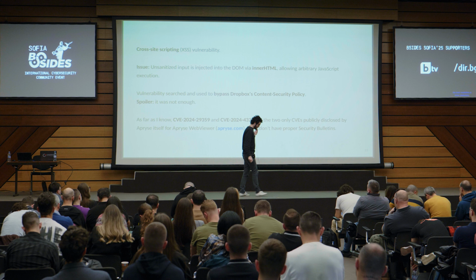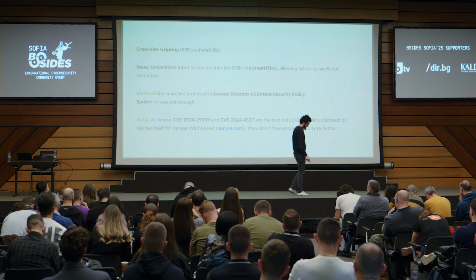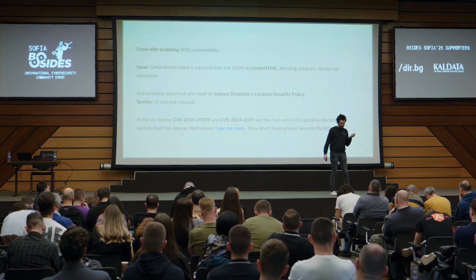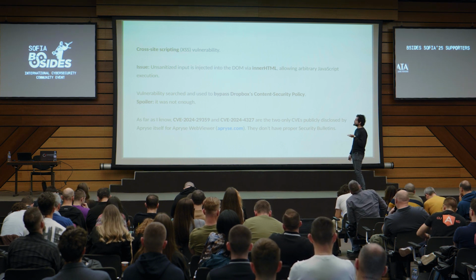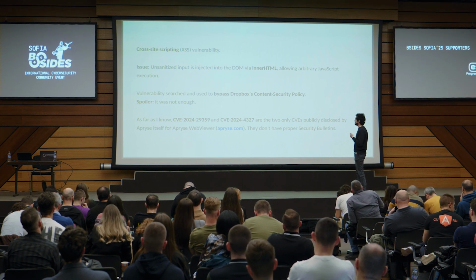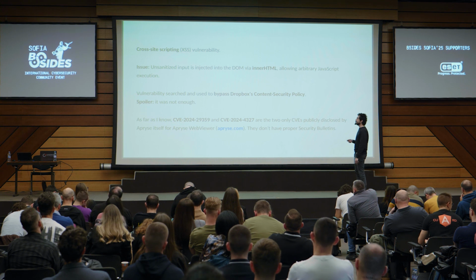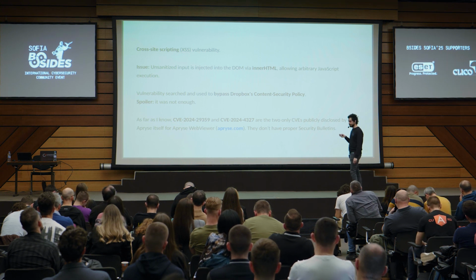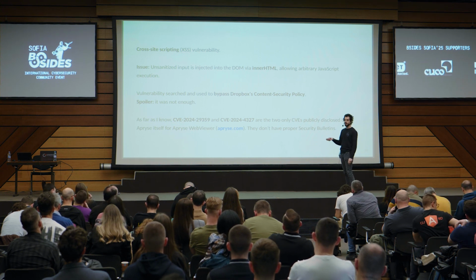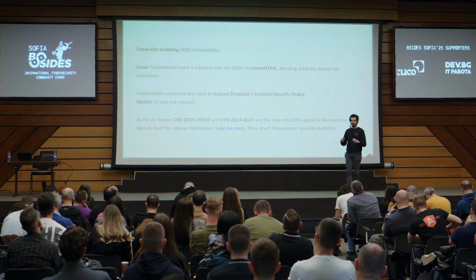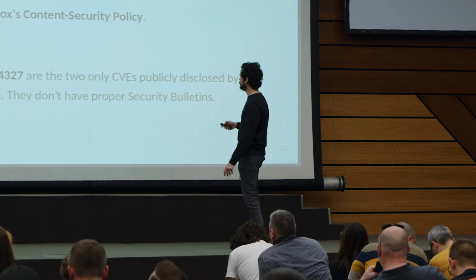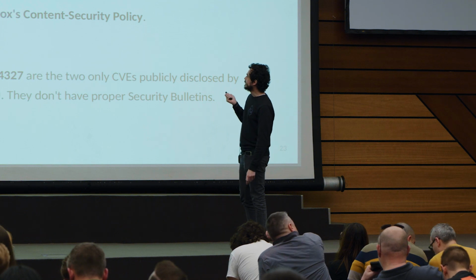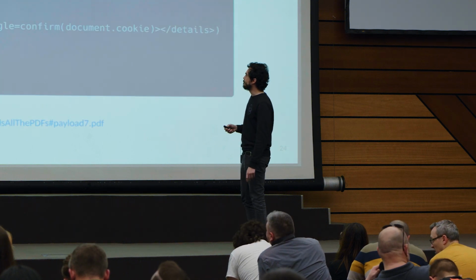The first one is that I looked for an alternative way to inject JavaScript code to bypass the content security policy in Dropbox. I was able to find a way to bypass the content security policy, but it was not enough because Dropbox ran a private web viewer in a sandboxed domain. Good choice, Dropbox. Let's see the payload used.